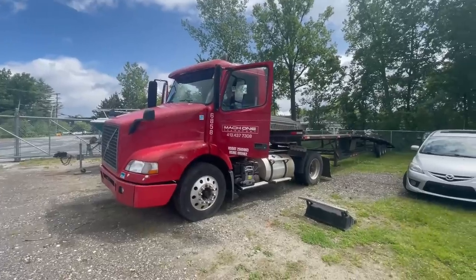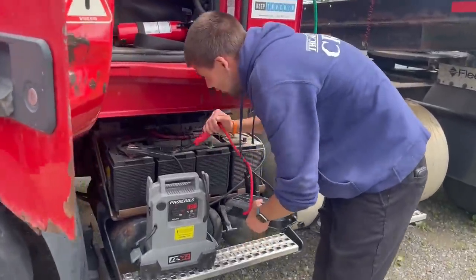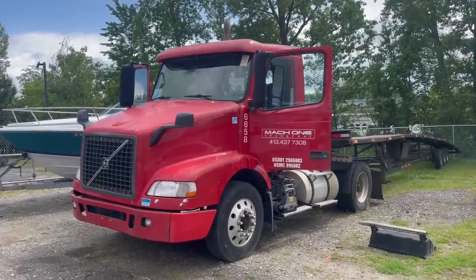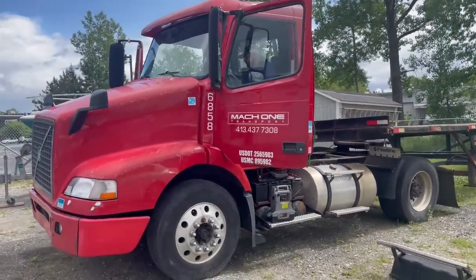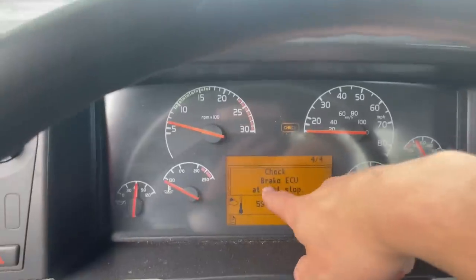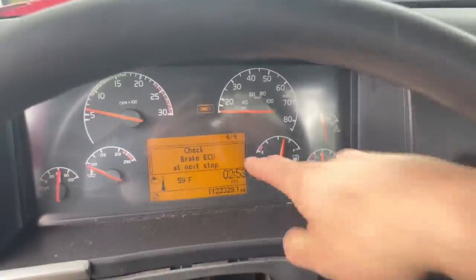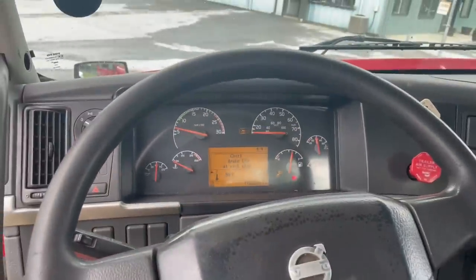Not enough juice from the first pack. Carl's got the second battery pack — try number two with two jump packs. It starts! It sounds like it's building up air pressure, which is good. It does say 'check brake ECU at next stop.' I looked that up and it's just related to the ABS, which is why the ABS light is on — could be the ABS module, the sensors, or a fuse somewhere.